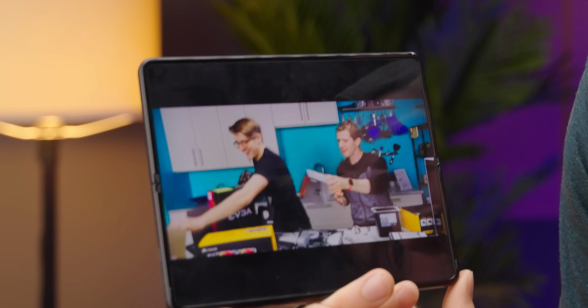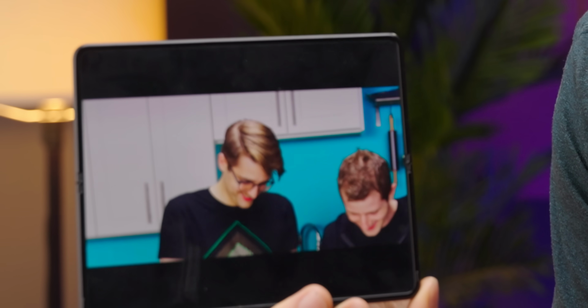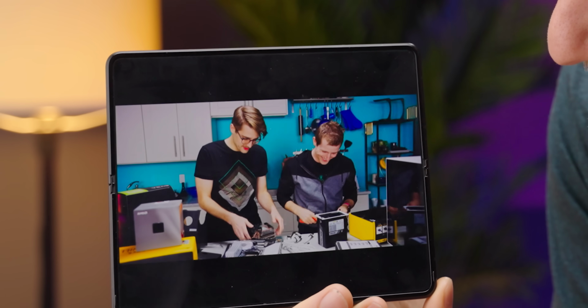One thing your mileage may vary about is whether you like Samsung's vivid display profile. Come on, guys. Look at mine and Riley's lips. We look like we're wearing lipstick. Can you see that? Ridiculous. Let me get that fine-tuned.